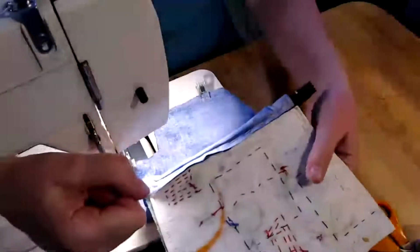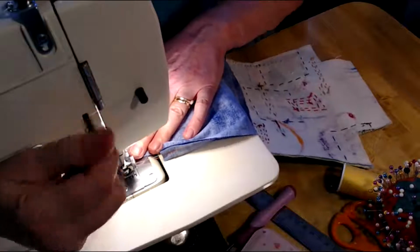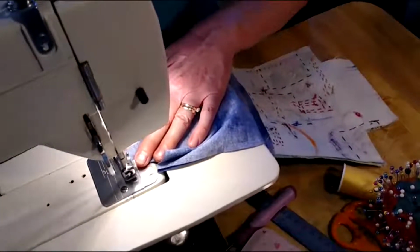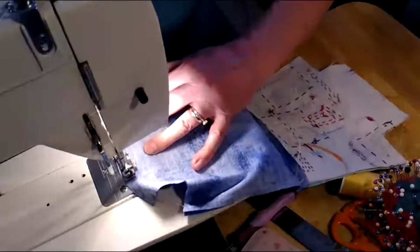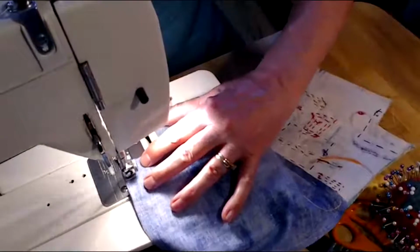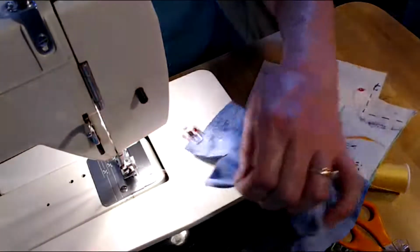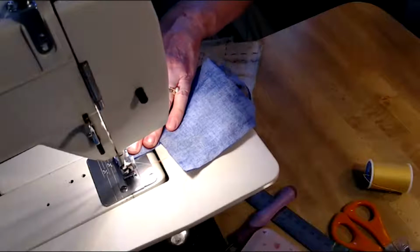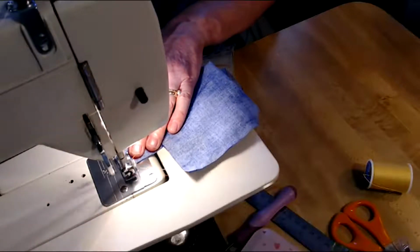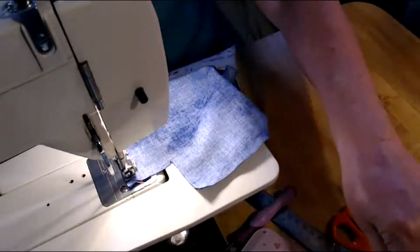All right. Ignore your square in the corner. Come around to the bottom of the thing here. We'll clip all these threads here in just a second. I'm going to line this up here. All right. Now the pin here tells me I only need to sew a little ways up because we're back at the opening. All right, so we're going to sew a little bit. And then stop. We're not going to sew anymore.